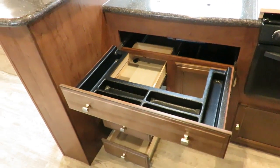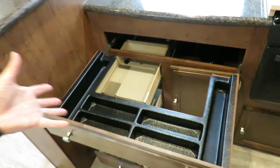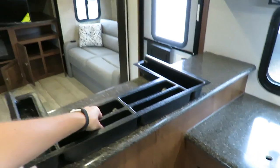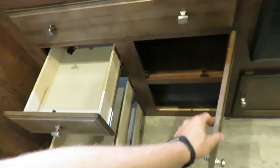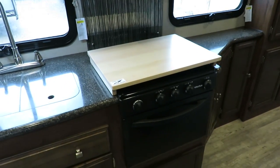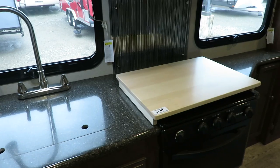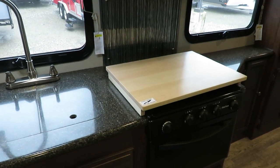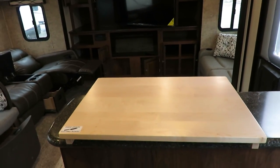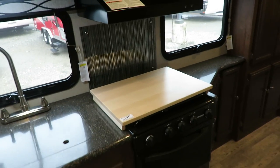One of my favorite Freedom Express features is what I call the utensil drawer. It gives you the perfect space for all your utensils, and you can take it outside for picnics. There's also a food-grade butcher block-style cutting board — a recent update at the time of filming. It's lightweight, strong, and works as a serving platter too. It fits perfectly on top of the counter with little rubber grommets to keep it from sliding around.